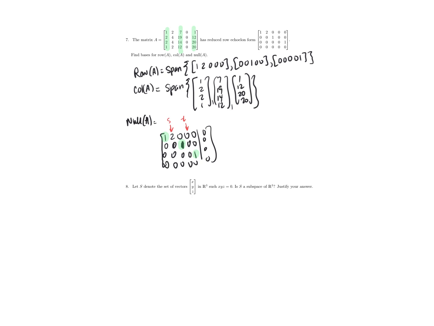And so we are going to have that x1 is equal to negative 2s, x2 is equal to s, x3 is equal to 0 actually. So x3 equals 0 from this line. And then x4 is equal to t, and x5 is going to be equal to 0 actually. So the null space of A is going to be the span of the vectors, and we can just use these coefficient vectors from the s and the t. So it's going to be (-2, 1, 0, 0, 0), and then we'll have (0, 0, 0, 1, 0). So there's our null space.